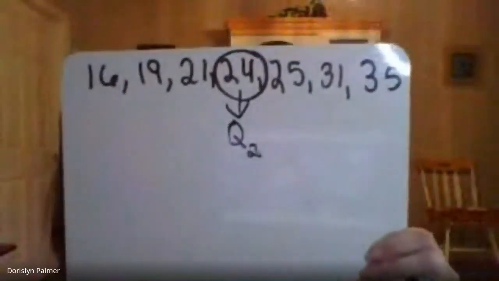There's 5 numbers that you need, 5 points of data to make a box and whisker plot. So you need something called the lower extreme and the upper extreme. You need the median and the lower quartile and the upper quartile. So the median is the number in the middle. So I want everyone to circle the median in your list. Okay. Nathan, what number did you circle? 24. 24 is the median. In a box and whisker plot in algebra, median is also known as Q2, the second quartile, okay?